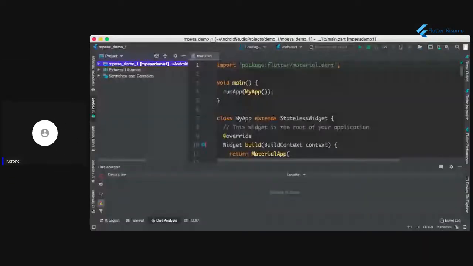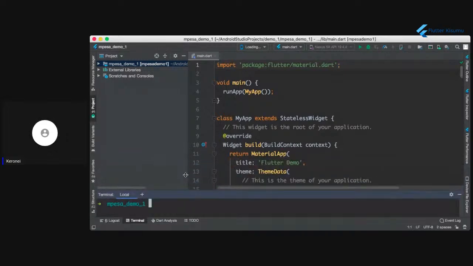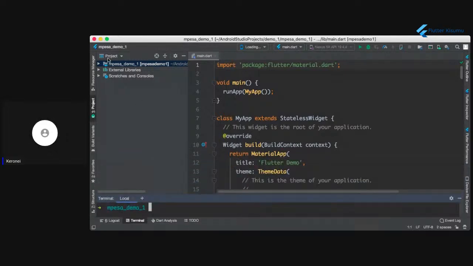So I guess my screen had remained behind, but I've now shared the correct screen. In a moment, you'll be able to see my screen. Yes, so here we have the screen. So quickly, I'll try to increase my font so that it could be easier for you to see.